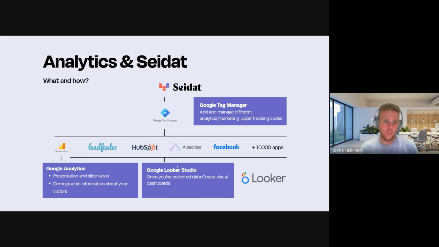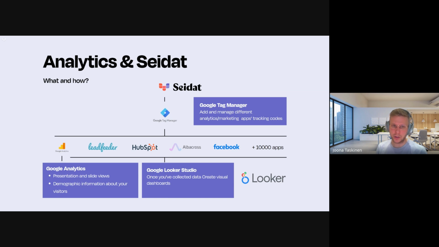And what we have also done for our workspace for internal use is to use Looker Studio now, and it will help us see a more clear picture on how the material that we send out has been used, so we can view how many slides have been opened, which slides, and so on.